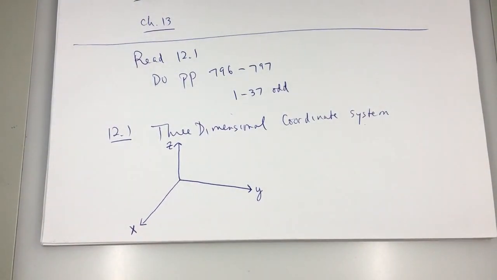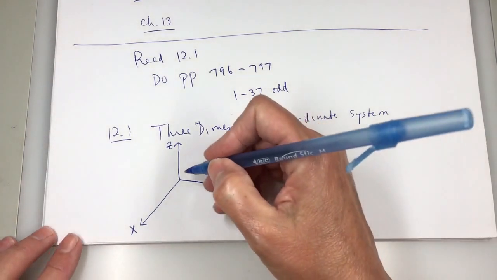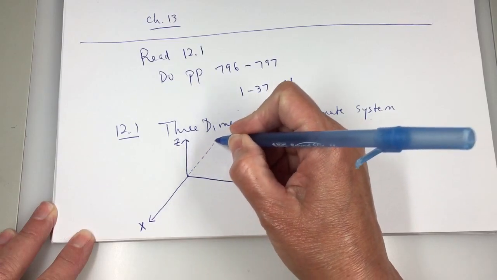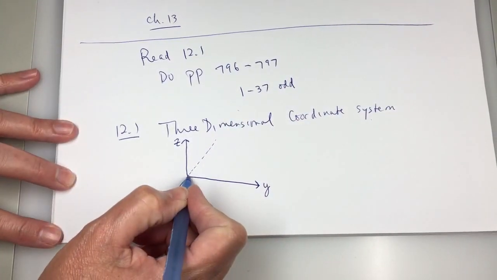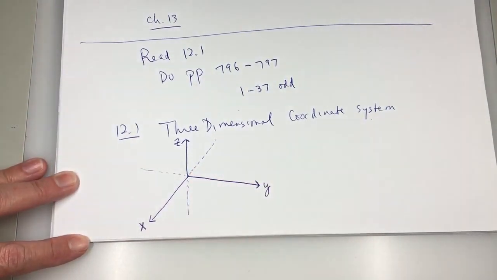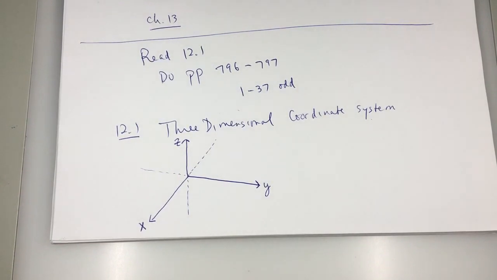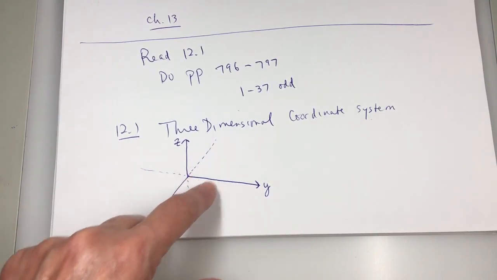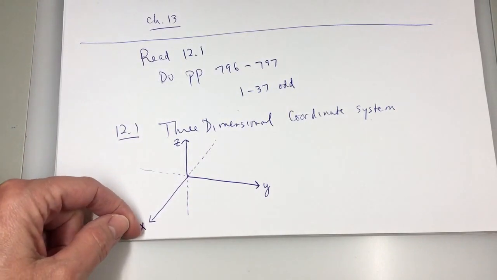Now that's where x, y, and z are all positive. Sometimes I will do dotted lines to represent the negative portion of these number lines. So we're doing 3 dimensions. And kind of looking in the book a little bit, they tilt the y-axis slightly down and the x-axis at an angle like this.